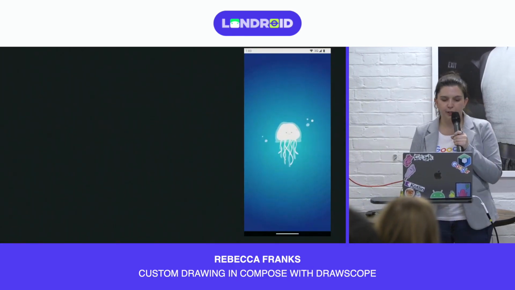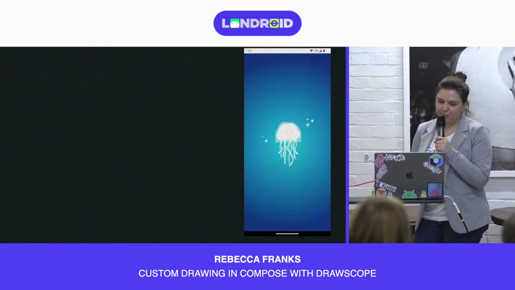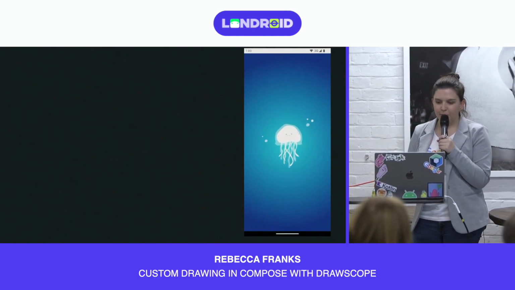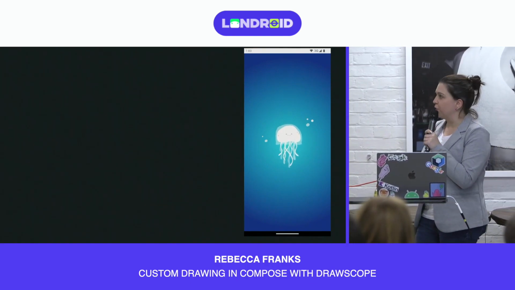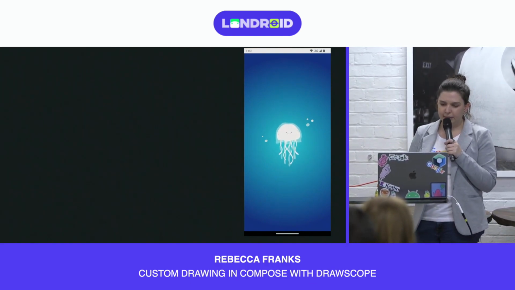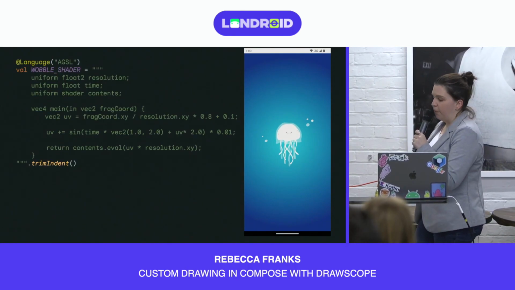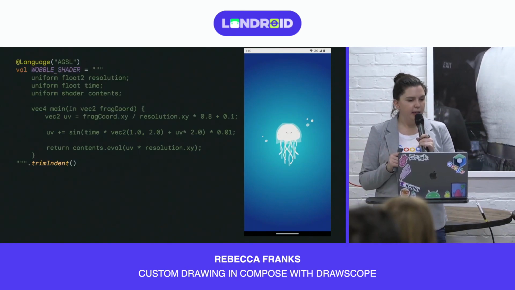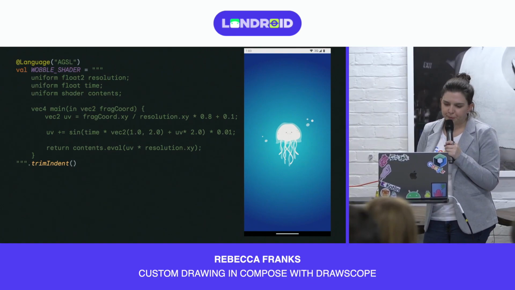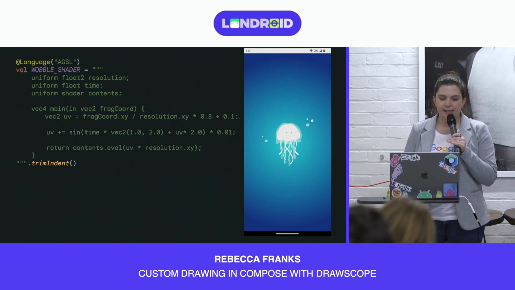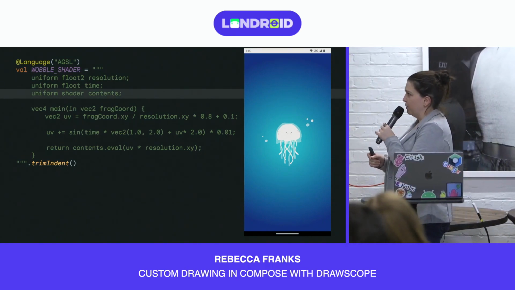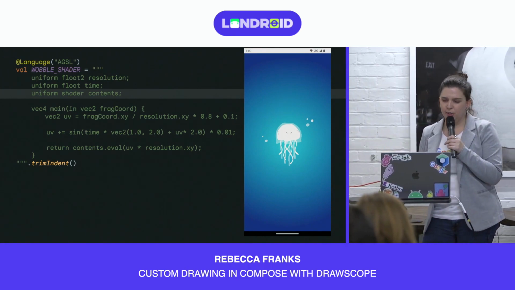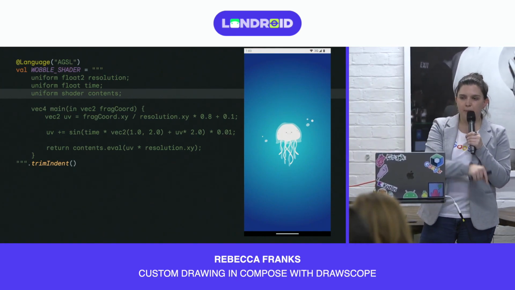So we have this jellyfish that we are drawing on screen, but we want the jellyfish to wobble because that's what jellyfish do. And to do this, we can apply a render effect. In this case, we're going to create an AGSL shader called WobbleShader. And this is basically a math transformation on our pixels, okay? I wouldn't be too concerned with the exact math of what's going on here, so don't stress too much when you're seeing all this code on screen. But basically here, the bit to note is that what we are calling is the uniform shader contents here. So this is the important part of this particular shader, because what this gives us access to is the contents of the composable that are already being drawn on screen.